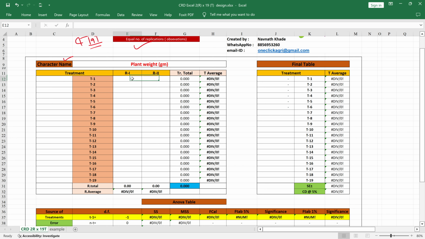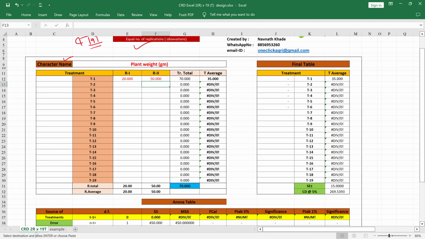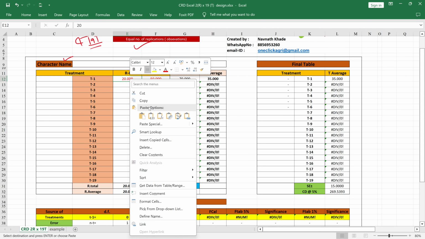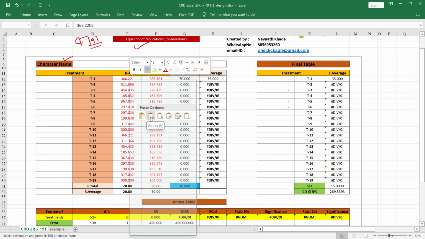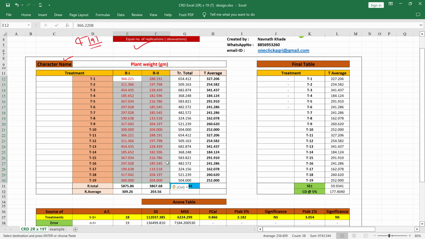So here you can type your observations manually like this, or you just copy the data from different sheets. Just copy the data, come back to our design, select the first cell, right click, and paste as values. Okay, all values have come here.